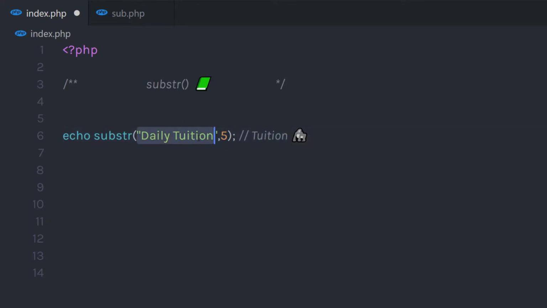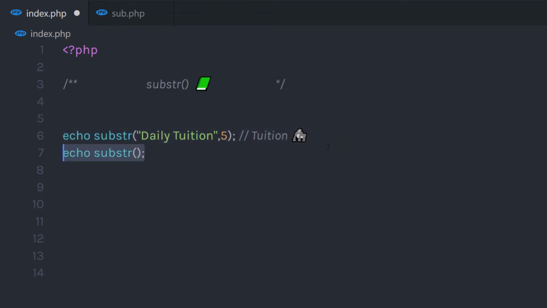So if you just calculate the characters, this string starts from the 0 character. As you can notice, I just specified here 5. It starts with the 0 character and ends here. This will just remove the first 5 characters from the start and return the rest of the characters. So this will start from this T and assume this T as 0. So it will start with 0, 1, 2, 3, 4 and this is 5. So this function will count white space as a character and then it will return the substring.